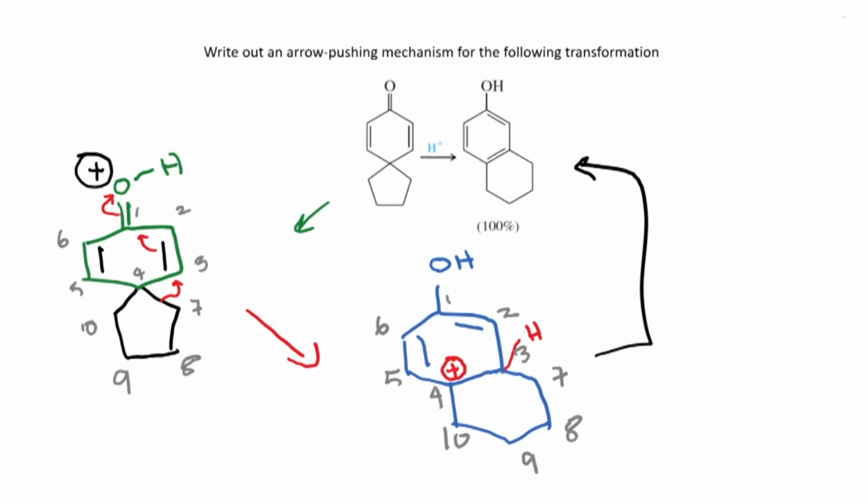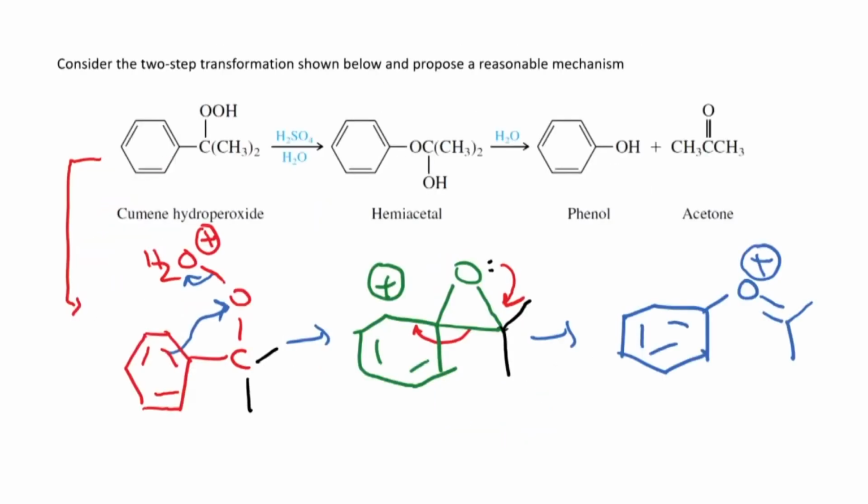And the way we would understand this is that in the presence of H plus, this oxygen gets protonated, and then the bond between carbon 4 and carbon 7 is broken. It's just like a conjugate addition, which gives you this phenol as a delocalized compound as the intermediate, which can then lose this proton as shown here to give you the final product, which is in 100% yield. Now moving on to the next problem.